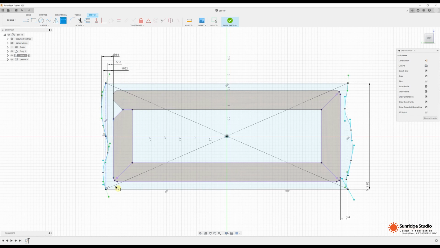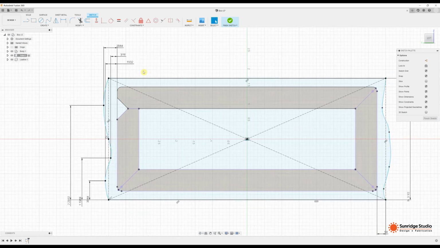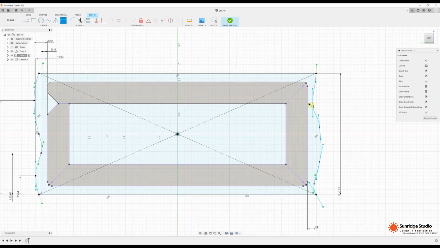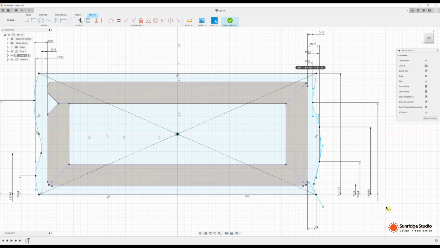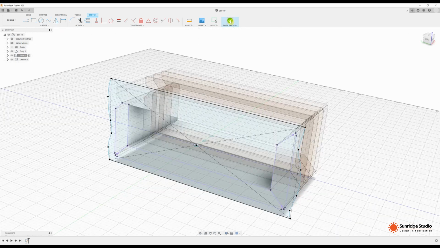Only in this way, when we change the dimension of our box, these splines can move along with our changes correctly. Otherwise, something strange can happen. So we just use the dimension tool to basically fix the dimension of those control points.